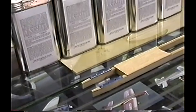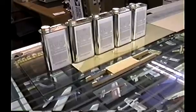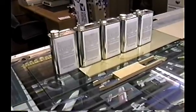Our crutch is ready. We're going to let this dry overnight as the next step. Next day we work on it, we'll be ready to put the crutch into the fuselage, cut out the wing, put the slot for the tail. We'll be looking good, man.